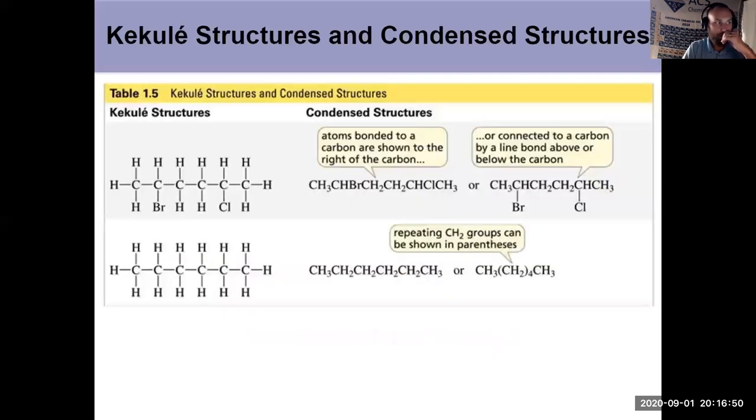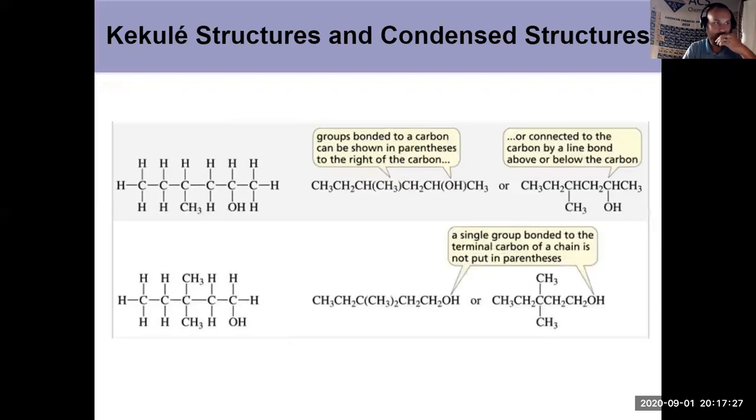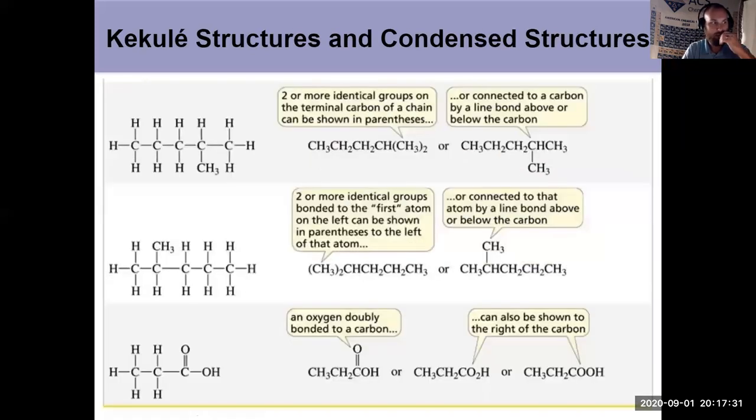Here's another table from your textbook that shows you Kekule structures and condensed structures. Both of these are acceptable ways to show a condensed structure. Sometimes anything that's not carbon or hydrogen is shown coming off with a line - these you actually do see more frequently. This too, where if you've got a repeating series going on for a while, you put the thing in parentheses with how many times it appears. Be familiar with how to draw all these different types of structures. Know the full gauntlet: Lewis, drop the lone pairs that's Kekule, squish it all together don't show the bonds that's condensed. Here's some other examples.